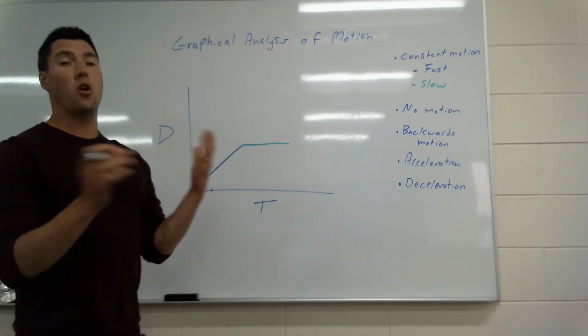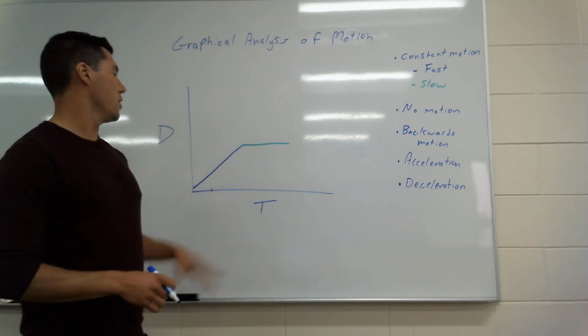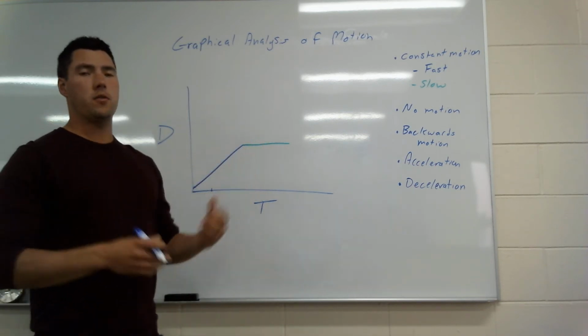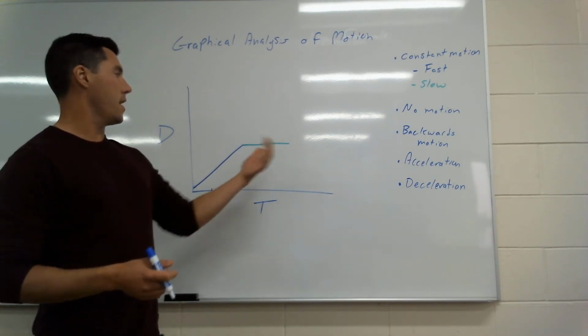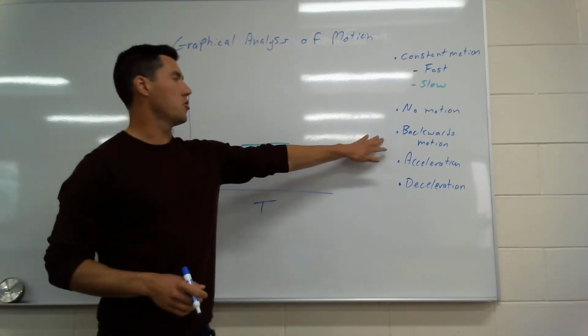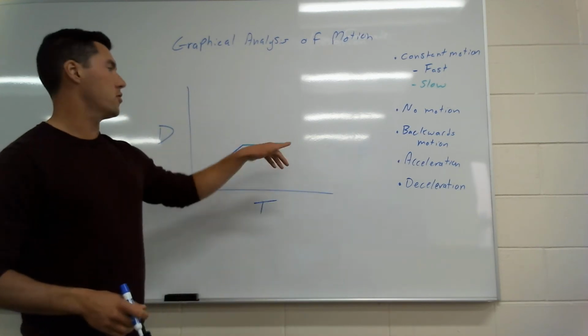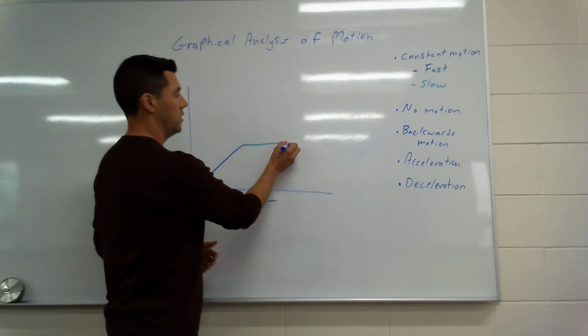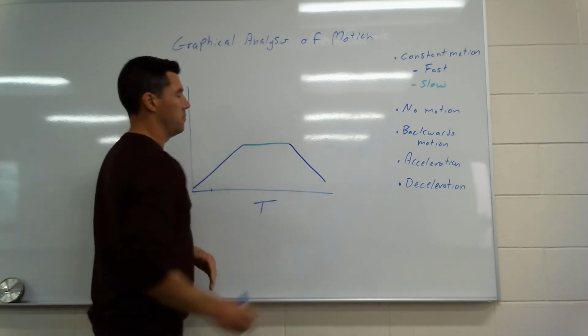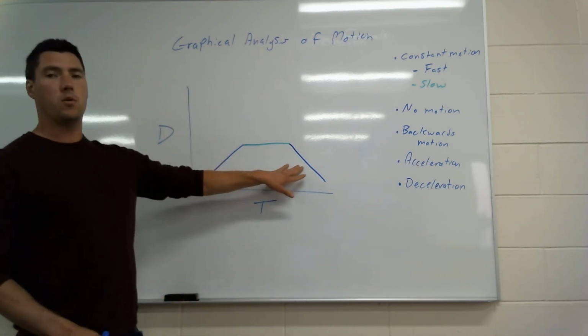Let's say you are on your bike at this time. So you head into school, got your red light, and then at the red light you're like, holy crap, I forgot my phone at home. So you got to start heading back towards home. What does backwards motion look like? Well, it's going to be heading back towards the start. Your distance will be going down because you're heading back. So it's going to be heading back towards the bottom. So there's your backwards motion.